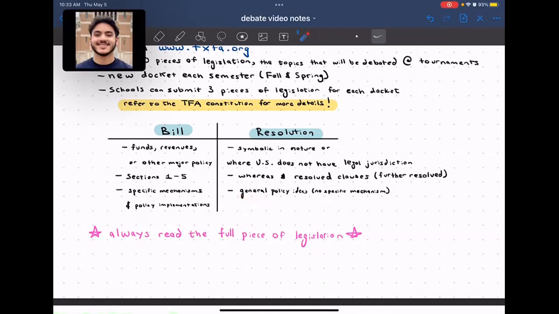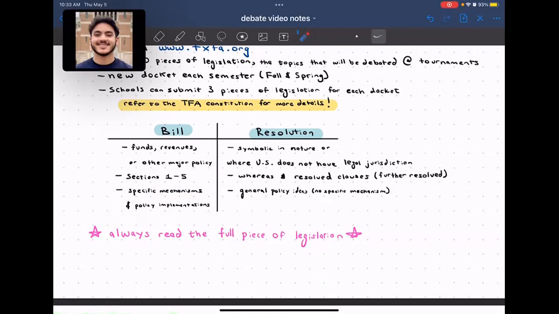And so something to keep in mind during the debate is that when you're talking about a bill, you will be debating the specific mechanisms. So even if a solution is fantastic, if that solution is not going to be successful because of a certain part of that legislation, then you can still negate or speak against that piece of legislation. Whereas in a resolution, talking about the mechanisms or the implementation plan is kind of inconsequential. It's not too important because there is no means to implement a resolution.